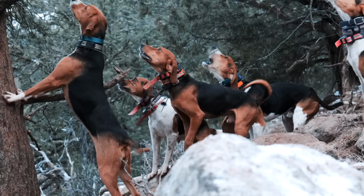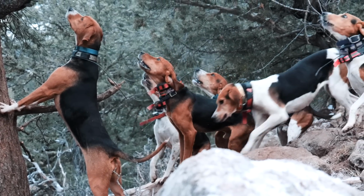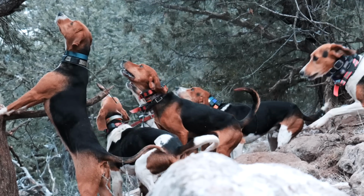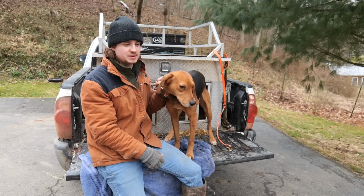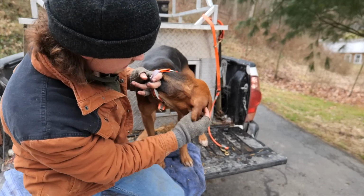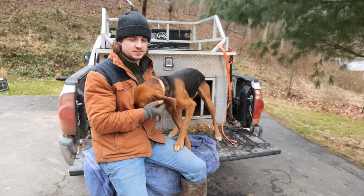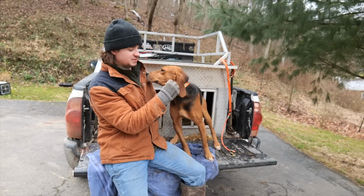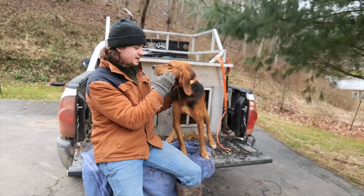He's not a very big male, but I'm so lucky I ended up with him. I really like him a lot, and it helps that he's a looker, and he can get it done. He can rig, trail, cold nose, can catch, and will stay with the mean bear all day. As you can see his ear and stuff in the back of his head there, that was from the same bear. His ear and everything's all cut up from the same bear that they caught there at the end that retired my dogs for the year there in late December with KG. But Brother, he's a tough one, and I like him a lot.